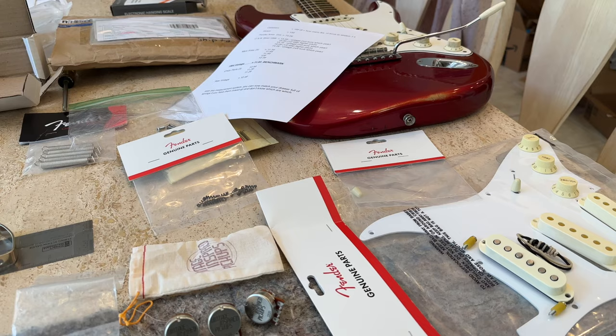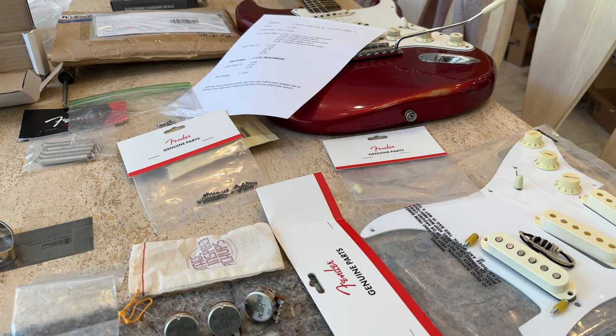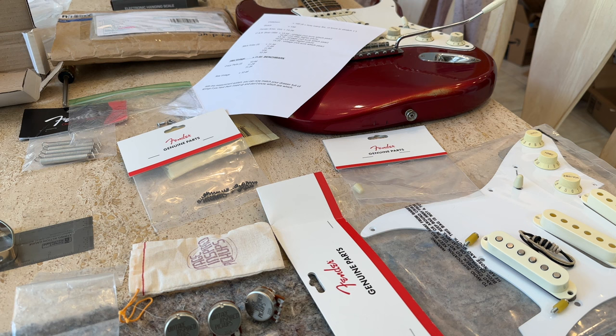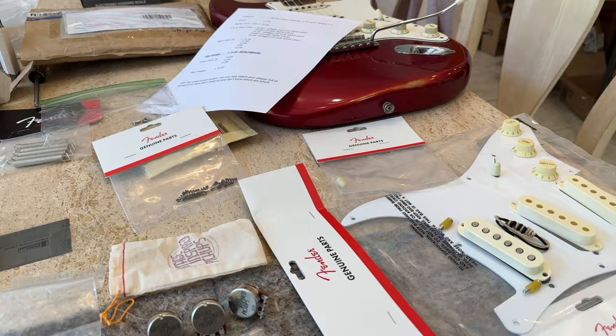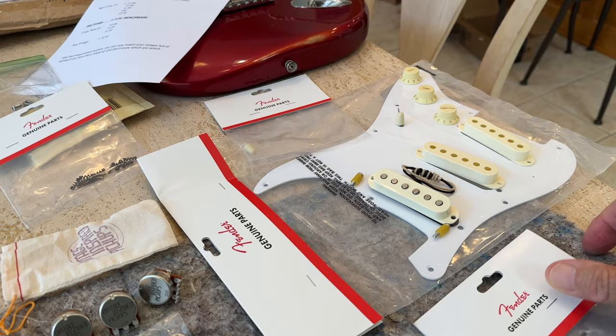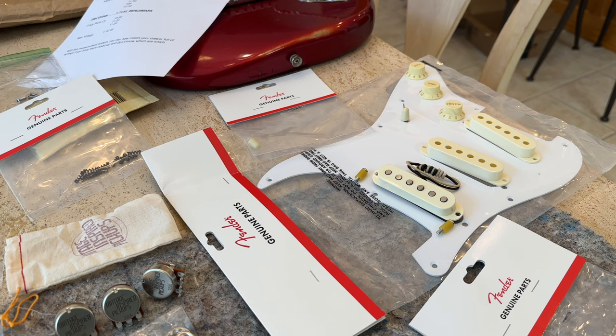The Musicraft neck should be here in a couple of weeks along with the MJT body. I changed it up a little — I went with medium frets because of my arthritis, to see if it makes it any easier. I still love the vintage small frets. I went with what they call a Fender Custom Shop 10/56 — that's the date, October 1956, V profile. I stuck with roasted maple because I've been really pleased with how both of my roasted maple necks sound. The pick guard is a single layer, mainly going for a '57–'58 look, but kind of a combination of '64 and '57.